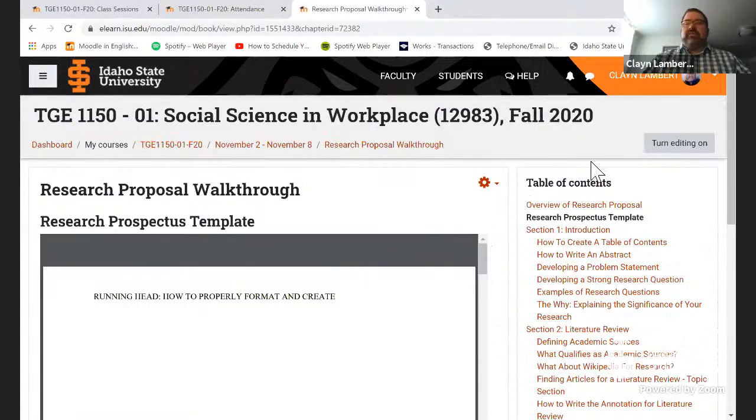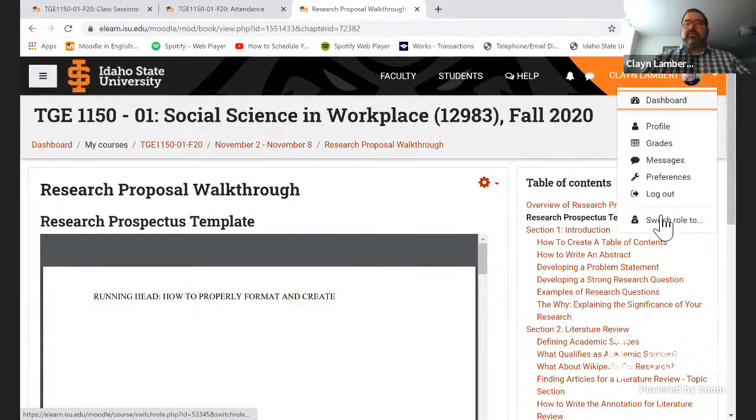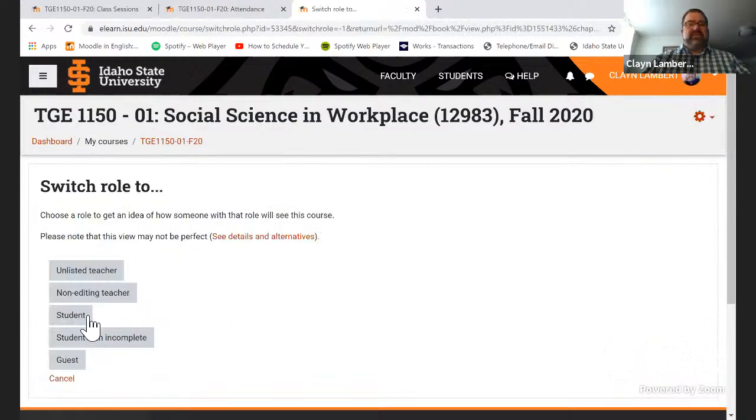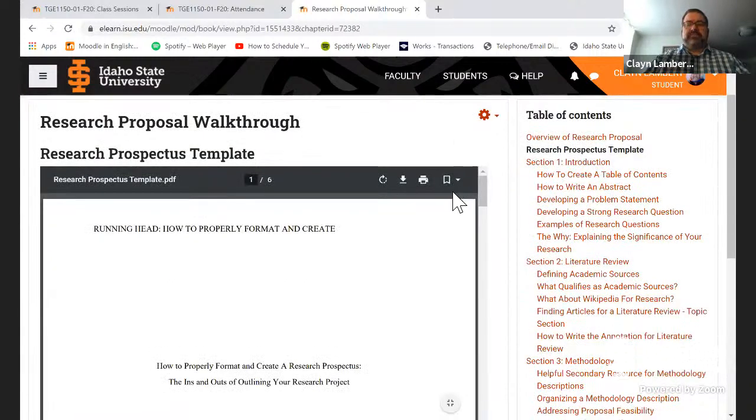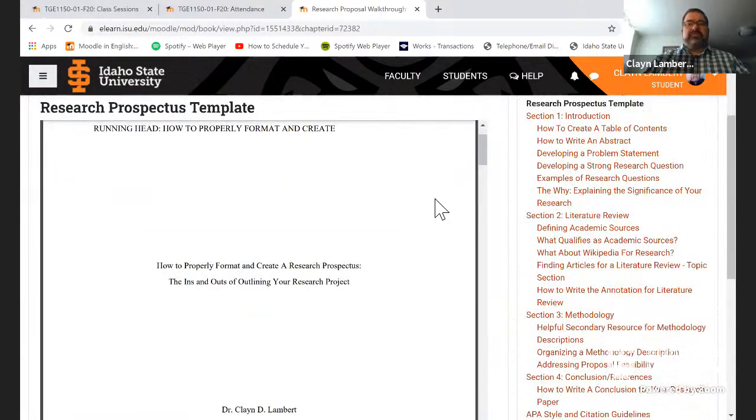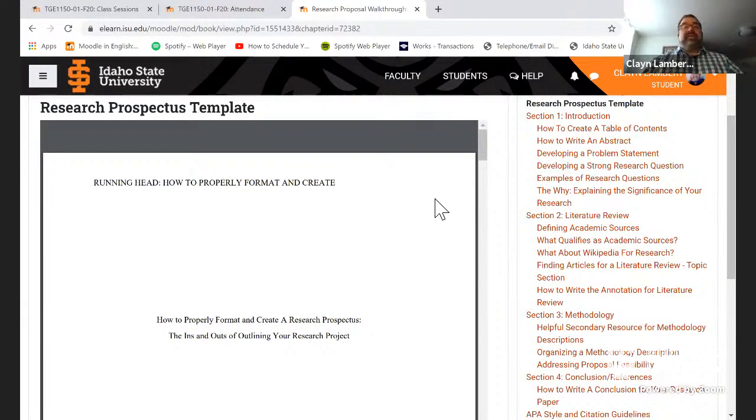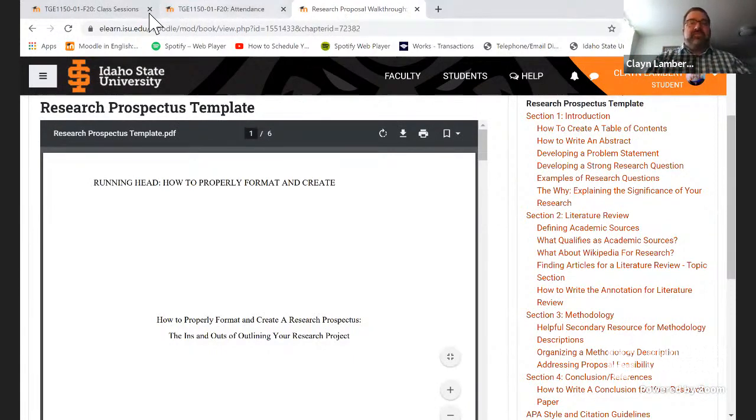Basically, this is a framework for what you're going to be writing. And I have a copy of this on the main page.